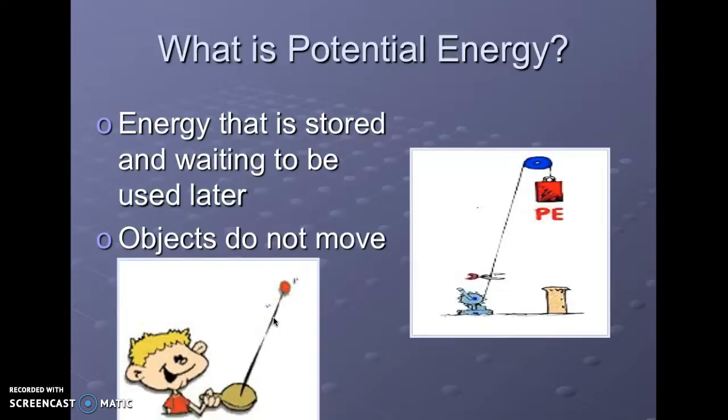with the paddle, there is some potential energy in this, and once the ball starts to move, it no longer is potential energy. It's converted now to kinetic energy, which is that energy of motion, which we'll talk about a little bit later. Also here, this person is pulling up this weight. This weight has potential energy, and we'll talk about what type of potential energy this particular weight has on the next couple of slides.